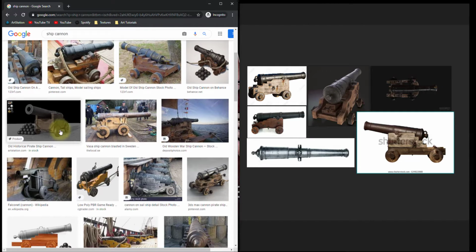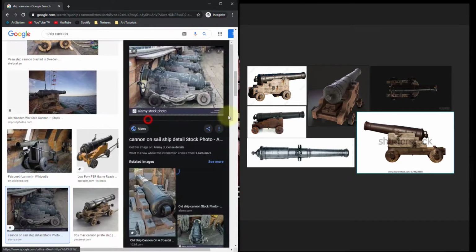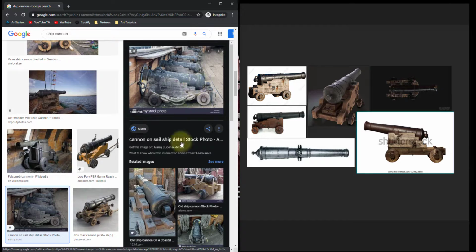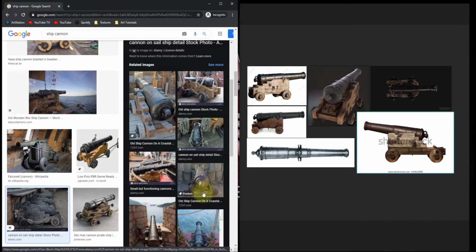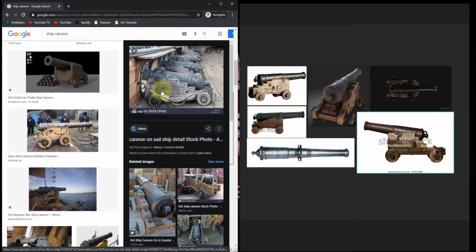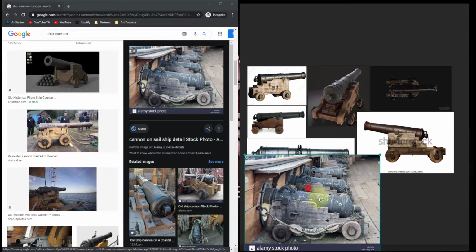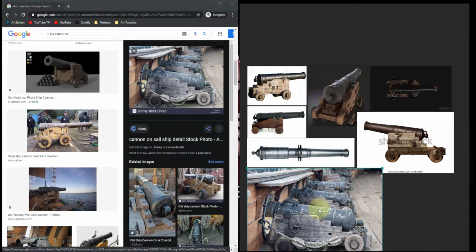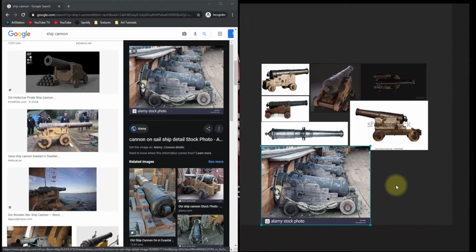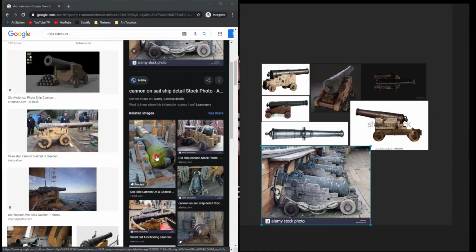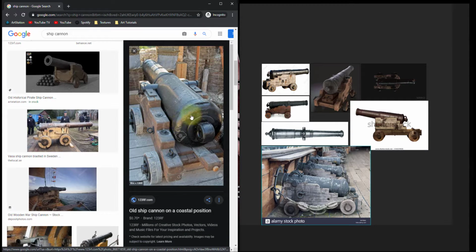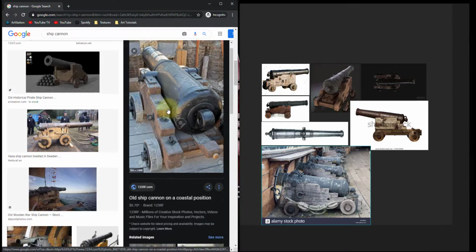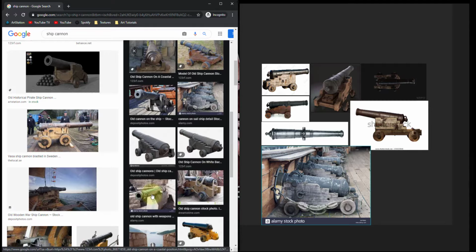Here's a few more options, but here, I think this is a real good image of a close-up. So I might just take this image here because I think that this can add some value, some insight to what I would imagine this metal looking like. As you can see, it's kind of corroded. This one looks a little bit nicer. So maybe we have a second version we look at.